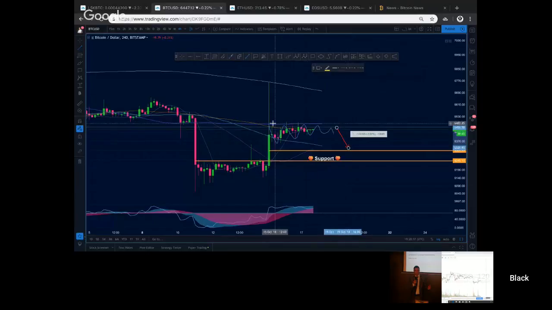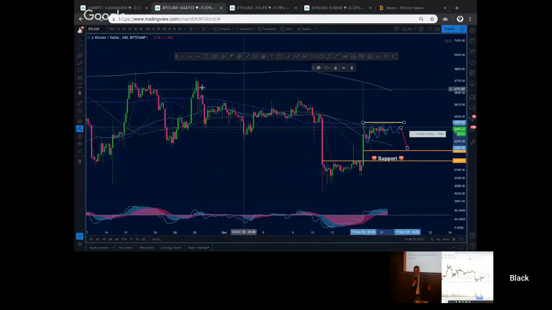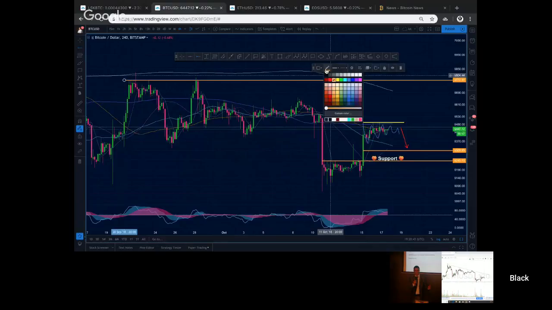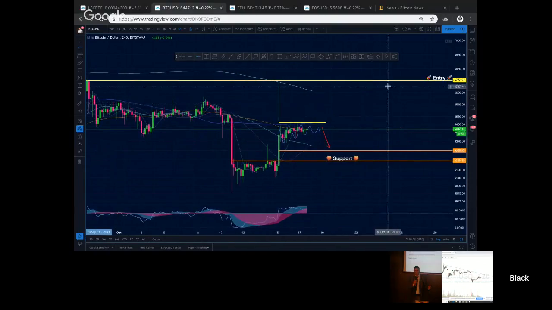Of course, we can see a breakout of this level. This is 6,400 on Bitstamp, and probably 6,800 on Bitfinex. If price breaks this level, it will be a good signal to move forward to the next resistance level of 6,800. So this will probably be a good bullish entry. Until this level is broken, we don't enter Bitcoin for the long term.